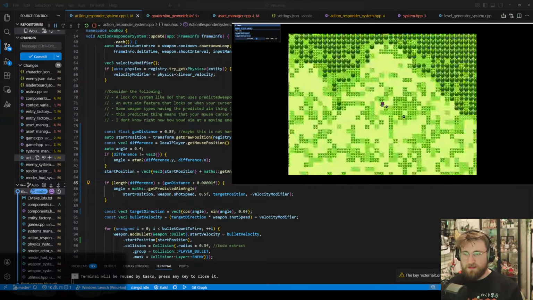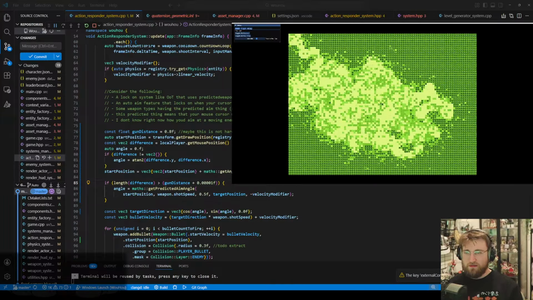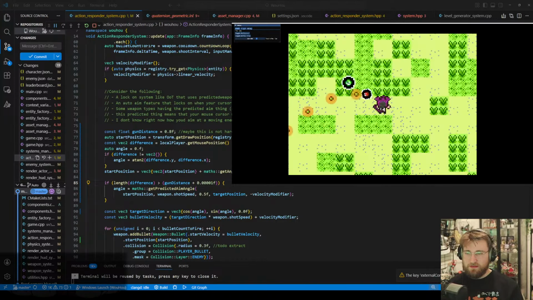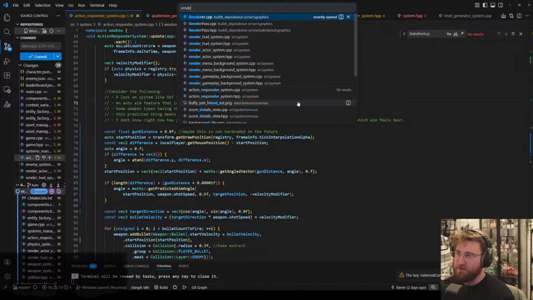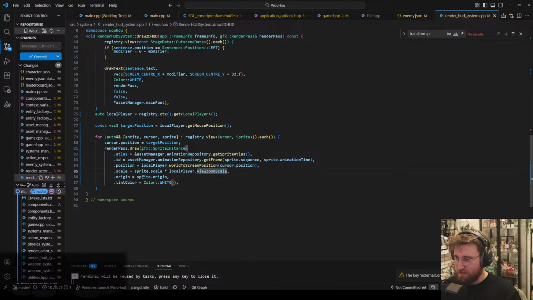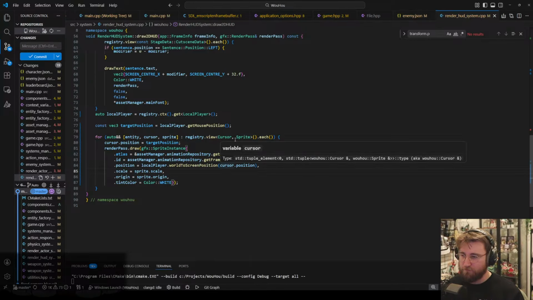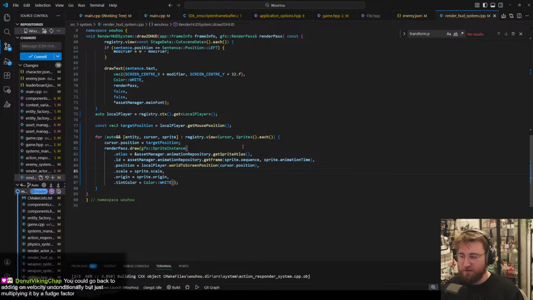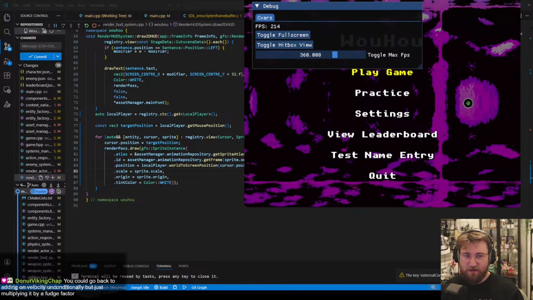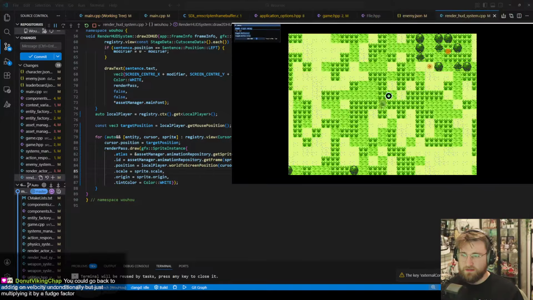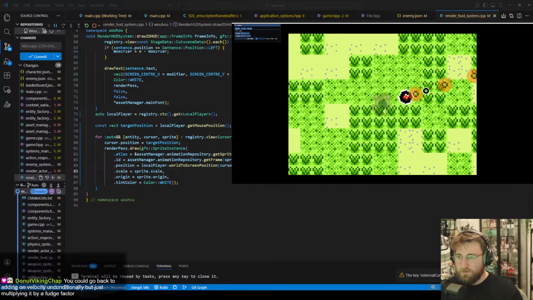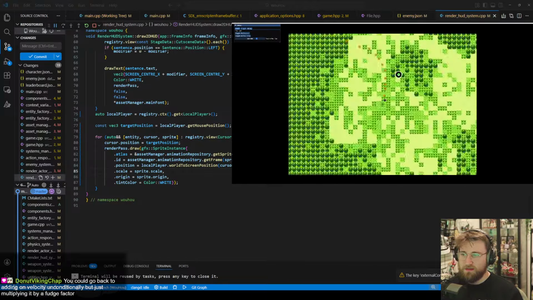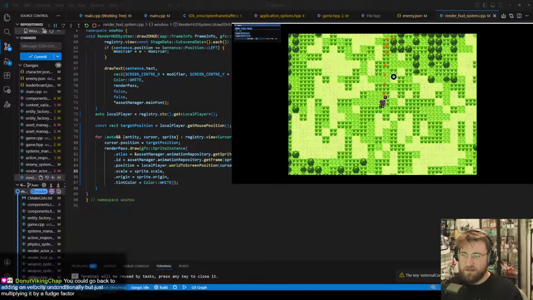Oh, the cursor gets bigger and smaller as the map zooms out. I don't know if that should be the case. No, actually, don't stop. Just this one thing. That's a scale. Let's just see if this looks better. It's part of the HUD after all. Alright, now the cursor no longer updates with the screen zoom. Which may make sense when the cursor is no longer like a bullet sprite, but instead actually like a cursor.